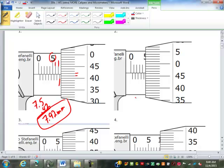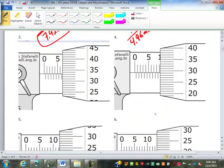So on this one, how many whole millimeters? 0, 1, 2, 3, 4. Do we go past the half mark? Yes, so 4.5. Then what? Between 46 and 47, it's closer to the 46. So 4.96 millimeters. Those are easy?